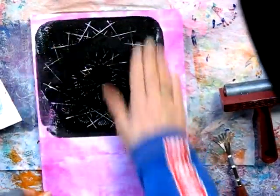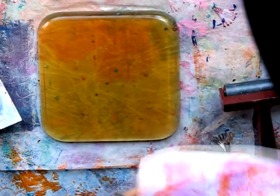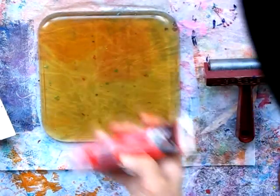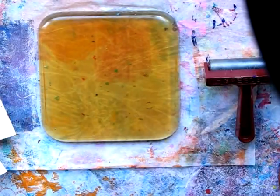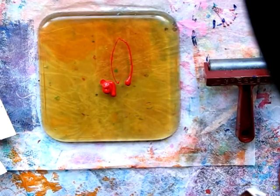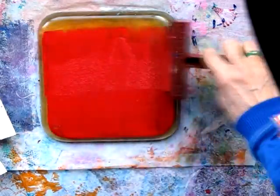There, last little bit. There we go. Try something else. Try a bit of red. Actually, I want the darker red. Ooh, probably too much. It's a really nice, rich colour.